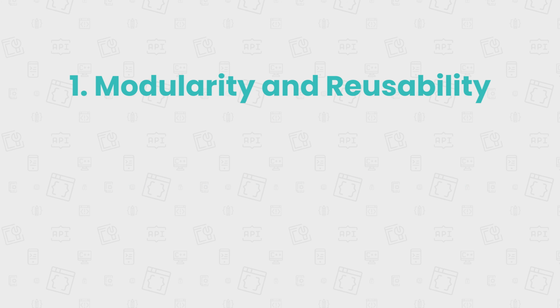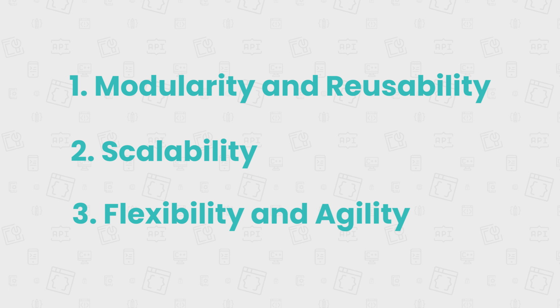First, modularity and reusability. Services are modular and can be reused across components or systems, reducing duplication and promoting code reuse. Second, scalability. Each service can be independently scaled based on its specific needs, allowing the system to handle various loads effectively. Third, flexibility and agility. Services enable flexible development, as teams can work independently on different services without affecting each other. This promotes fast iteration and deployment.